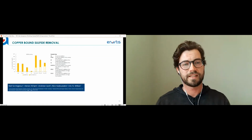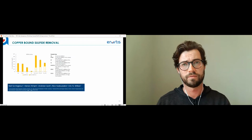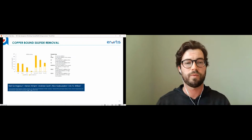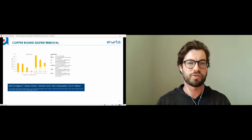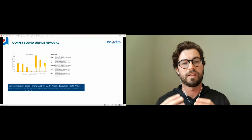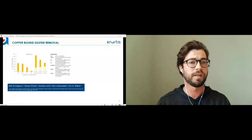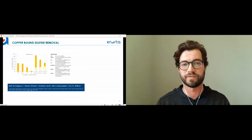So the ST on this graph, if you look at the left four bars, there's the control, the ST, and the CL. The ST is Stablemet alone, so treating with PVI/PVP alone. We have a commercial product called Stablemet, which is just the PVI/PVP. And so if we were to just treat with that, it does drop down the level of copper-bound sulfides by half. But then the CL is actually the Claral HM, the blend of the PVI/PVP and the chitosan, and it significantly reduced the level of copper-bound sulfides almost down to zero. So we think the Claral HM is actually a great treatment for this.